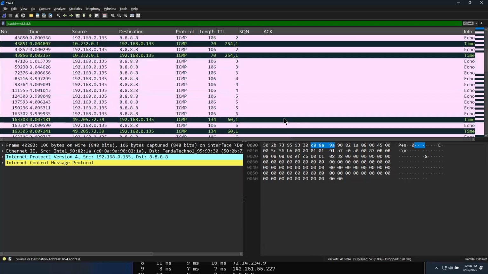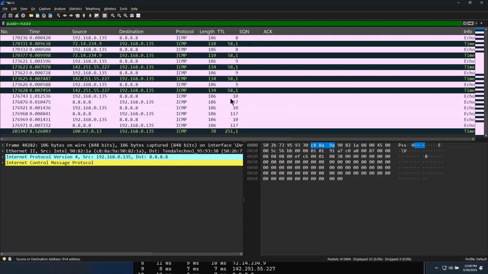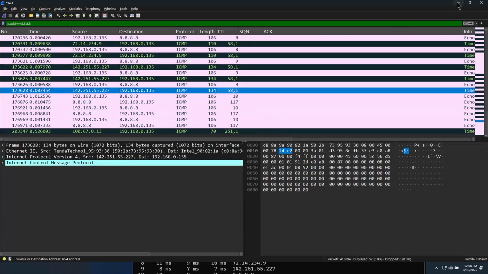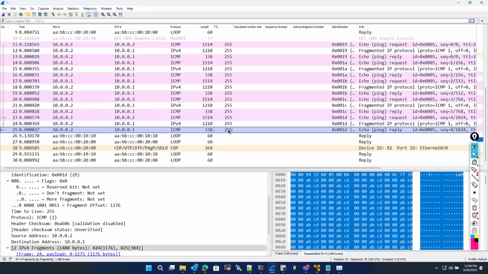So that's how you will calculate your TTL, and I think here it is using 64. In the lab, the Cisco box is using 255. That's a TTL of 255 here. And in some scenarios it uses 128. So the values I have most often seen used for TTL are 128, 255, and 64.